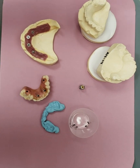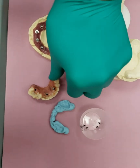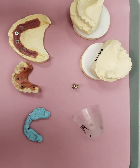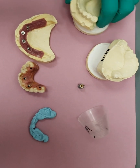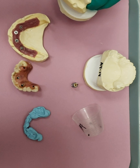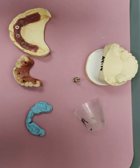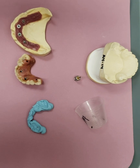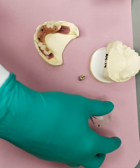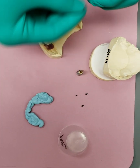The single arch Gordon protocol is you'll have the screws, you'll have the prosthesis, you'll have one of the bites that you took, the screwdriver, you'll have actually both the upper and the lower study model. In this case, we'll just be using the upper study model, and that's how you start. This is how you'd restore a single arch. Then what you do is take the prosthesis, put the prosthesis on, and screw down each of the screws.